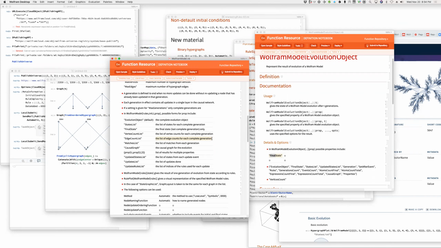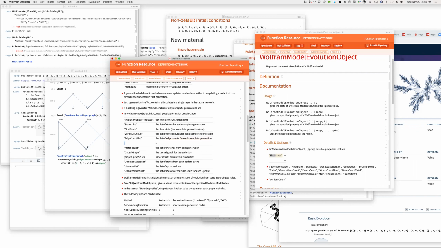Well, how would you ask for generations count? Wait a minute. Okay, so here we would say events count list. The number of events by a given generation?